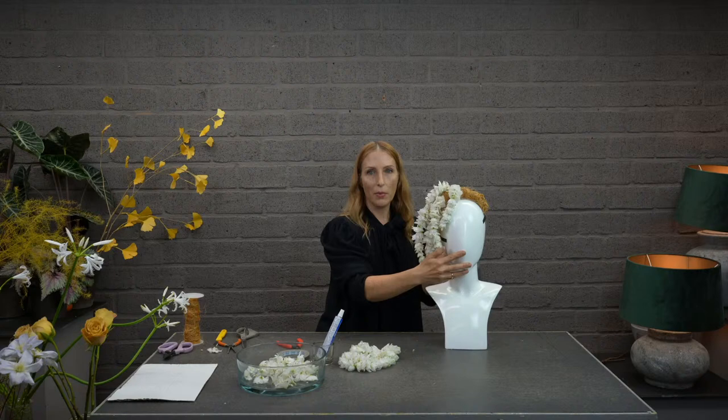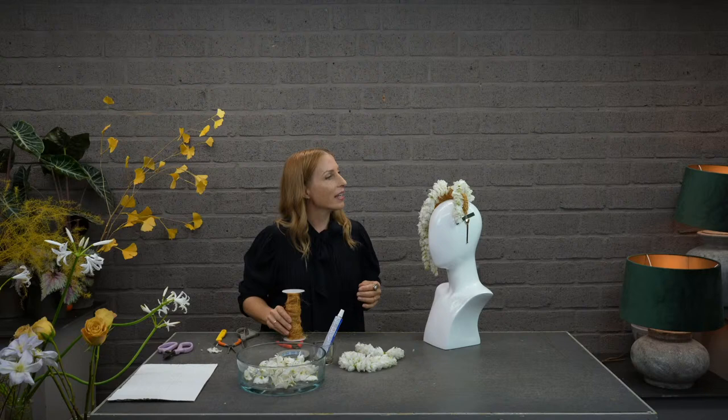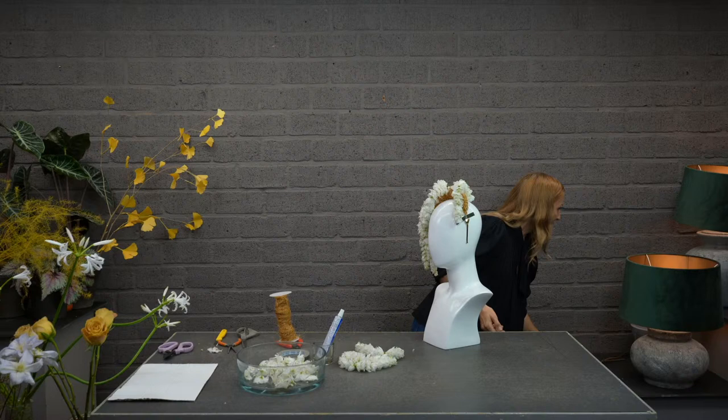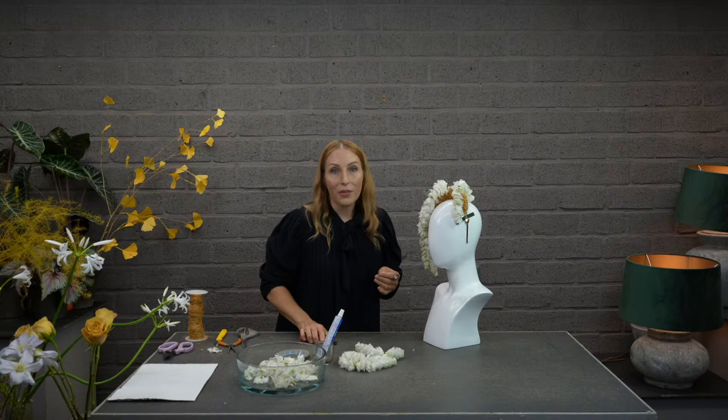And the second, I think that we deserve to give ourselves some time to be creative and really express the ideas that we get in our heads, and wearables are a wonderful way for florists to take just a few stems of flowers and make something really interesting, just for our own artistic expression.